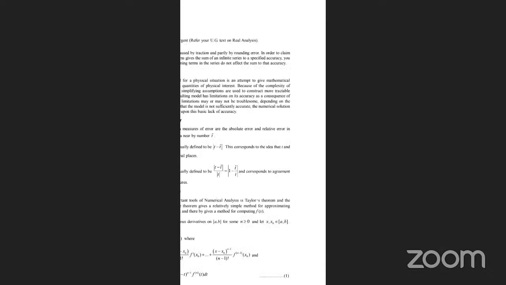The Taylor expansion is also there. I am telling the Taylor expansion here. One of the common errors is for the absolute number t under t bar. The absolute error is usually defined as t minus t bar. It corresponds to the idea of t and the number of decimal places we are taking here. What are the decimal places we are taking in the condition here?